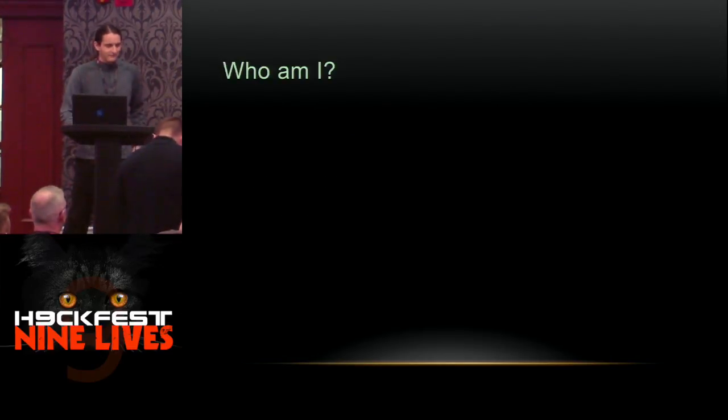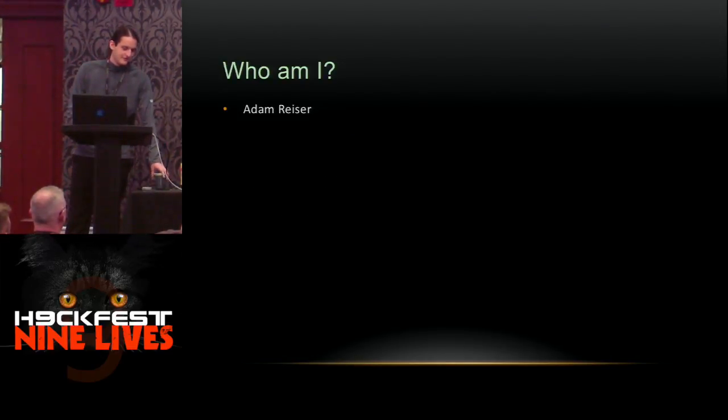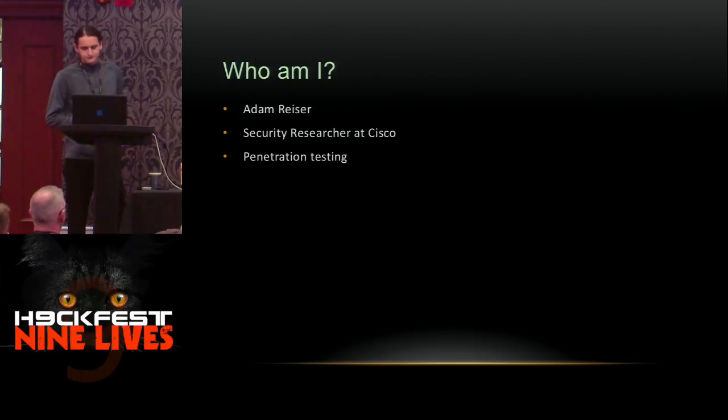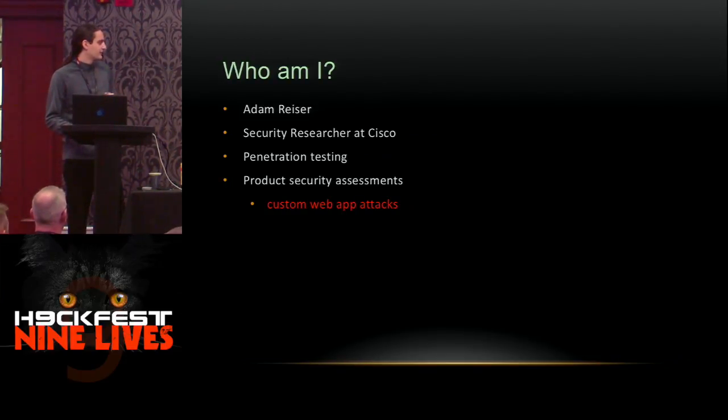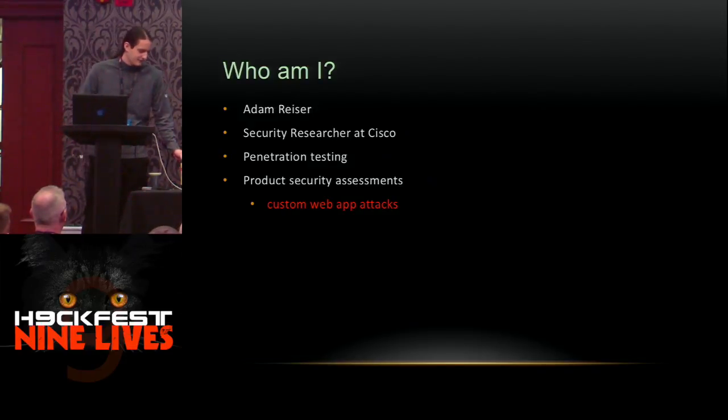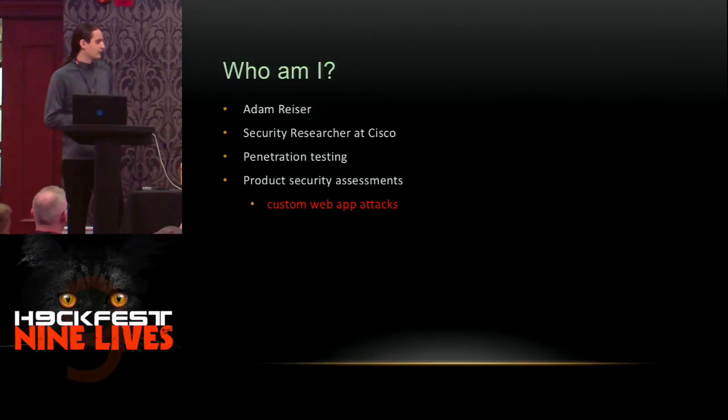So who am I? I'm Adam Reiser. I'm a security researcher at Cisco. I do web application security and I do product security assessments, which includes web application security and penetration testing. And in both of these roles, I've found that custom web application attacks are very, very important, either because of a product's actual production web interface or internal tools that have been developed by the dev team, often as part of a continuous integration environment, and developing custom web application attacks is very helpful in both scenarios.